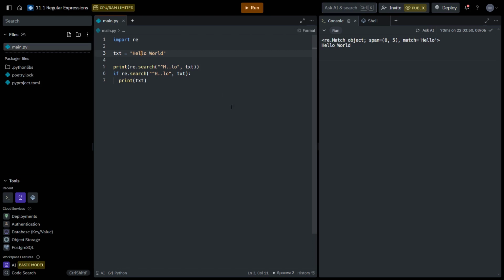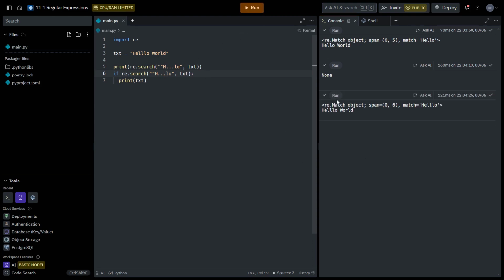And note that if we were to add an additional character, like another L, this would no longer work because the regular expression only allows two something characters, while now there are three between the H and the LO. So if we were to run this, this will no longer say there's a match. So to fix this, we would have to add an additional period in the regular expression to say now there are three something characters. So if we were to run this, now it would match once again.